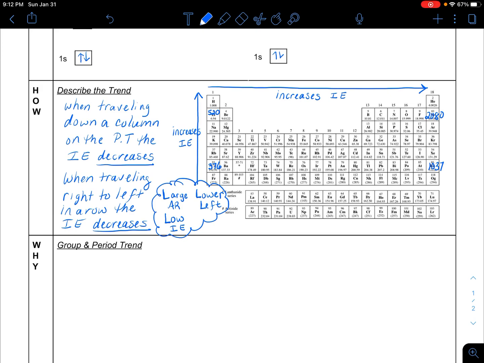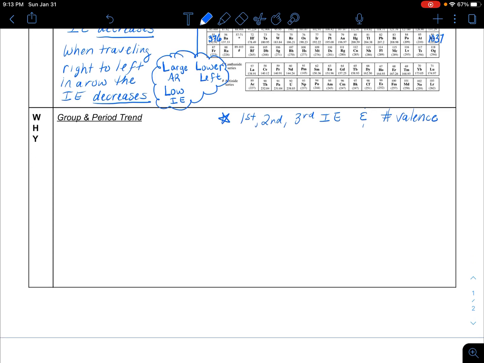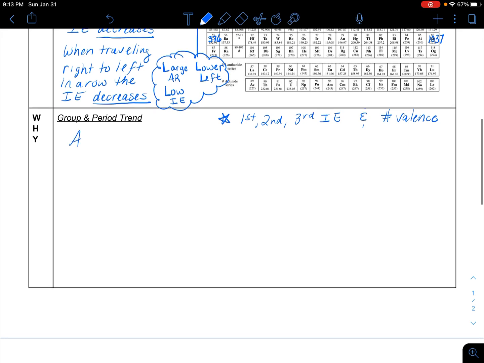So now why does this happen? So again, I'm only going to go over the group and period trend. But like I said, in a separate video, maybe I'll call it advanced ionization energy, there are first, second, and third ionization energies. And there is a pattern with the number of valence and what happens after you remove the valence. But I'm going to leave that again for a separate video. Let's just go over the group and period trend all together because we can actually say this one all at once.